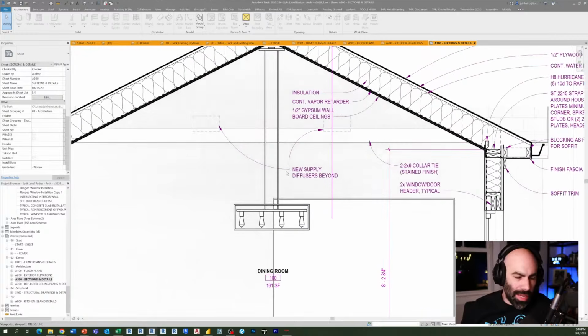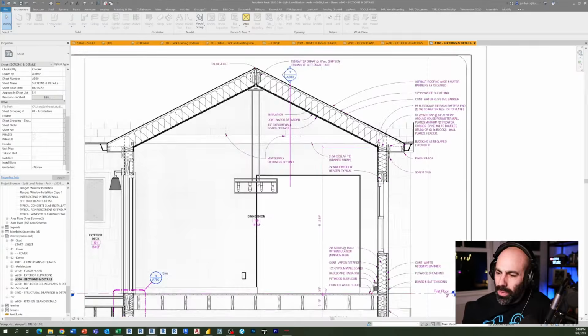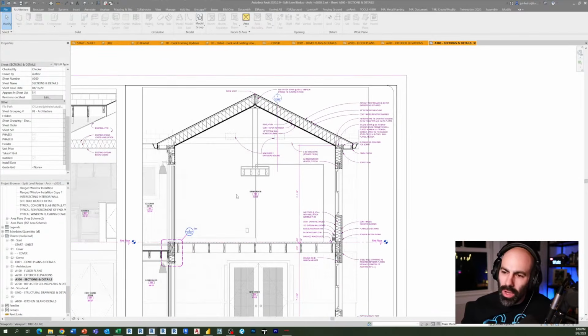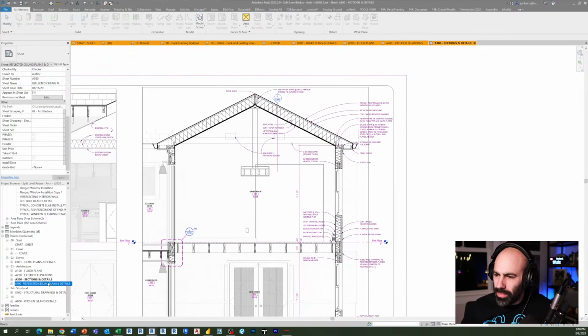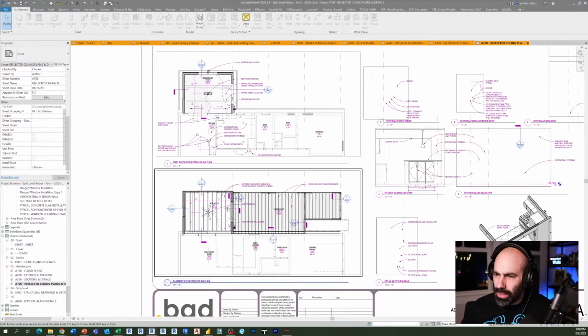Some of you may notice this light. I did a video, back when I was deciding what lights to choose, where I built this light from scratch on a live stream. I'll put a link to it below, when I was trying to decide what kind of light fixture I wanted to do in this dining room. So that's kind of cool there. But modeling the framing, and I'll jump past reflected ceiling plans because there's not much to see there.